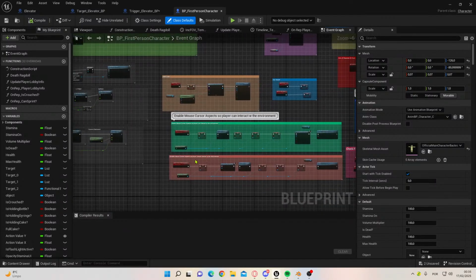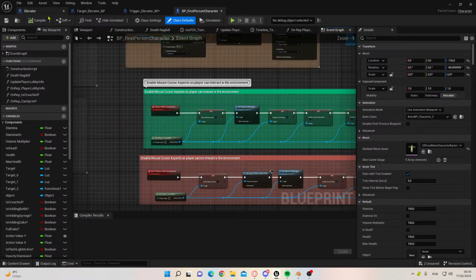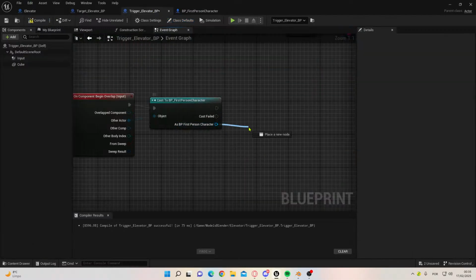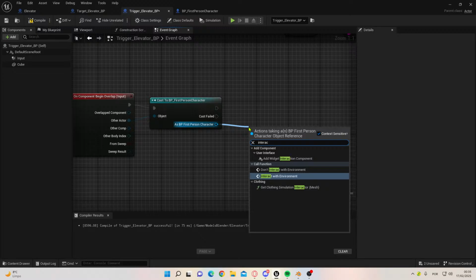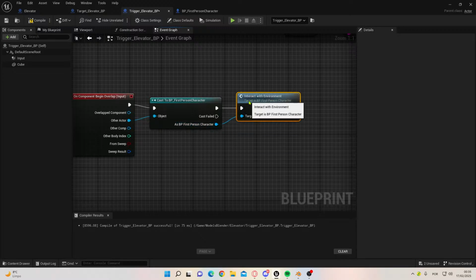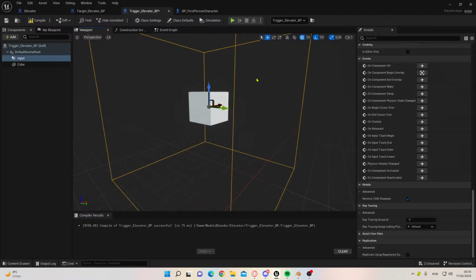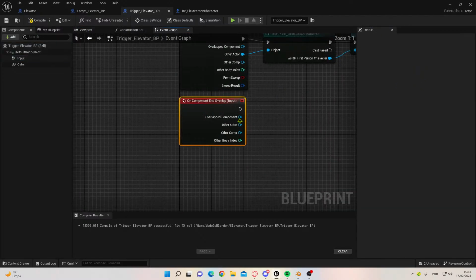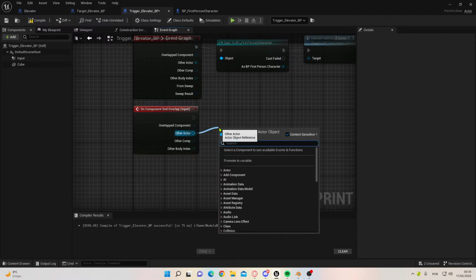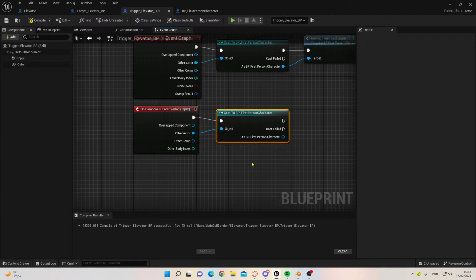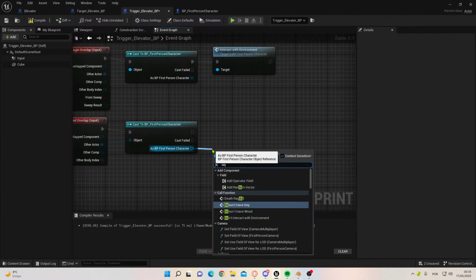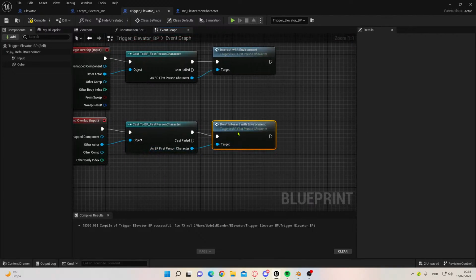Okay, so we're gonna interact with environment, and on end overlap we wanna cast to BP first person character, and we wanna don't interact with the environment.